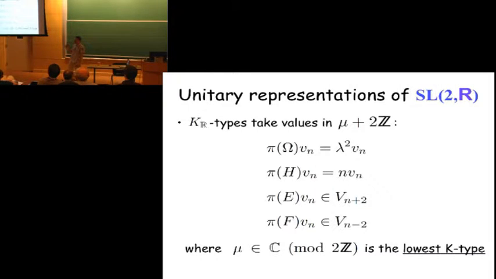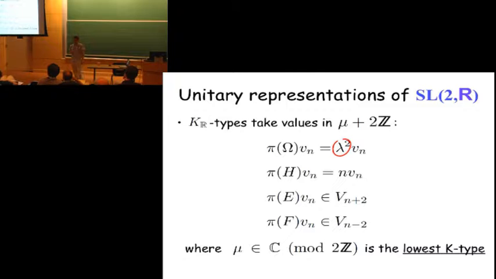So for me, in the most general context, let mu be a complex number. Again, we'll talk about analytic continuation later, and it's a good idea, so we prepare ourselves for this generalization. Of course, it's defined modulo 2, essentially because it labels the offset of how this index n differs from the integer. And again, it doesn't matter where exactly we start the counting. In the math literature, it's often called the lowest K-type. I'll explain this in one example. Sometimes it will actually be the highest K-type, but usually mathematicians still use the definition where it's called lowest, for some reason.